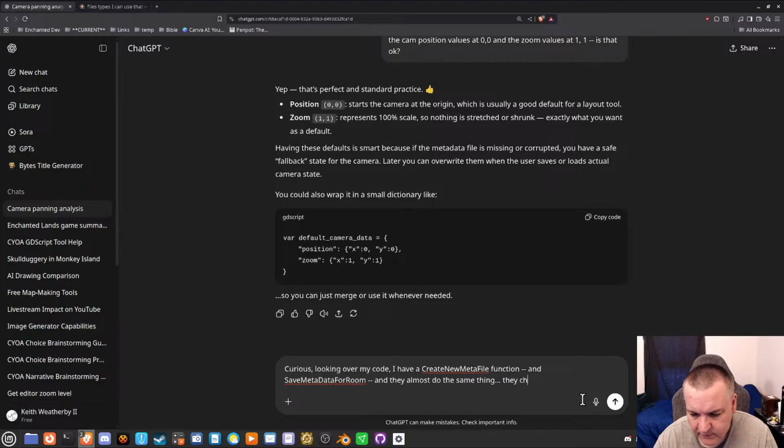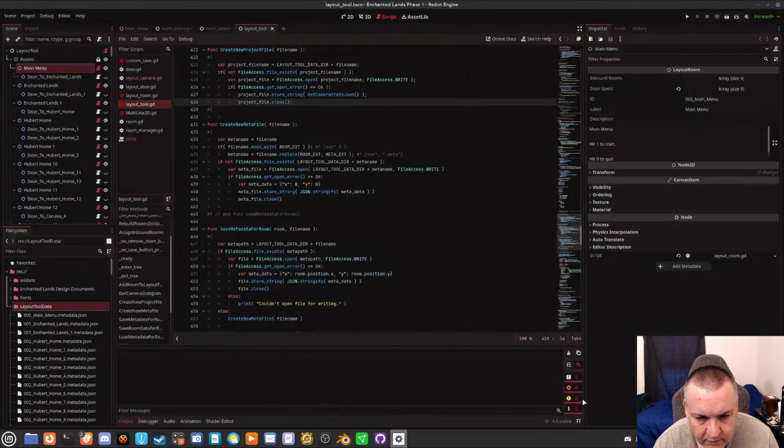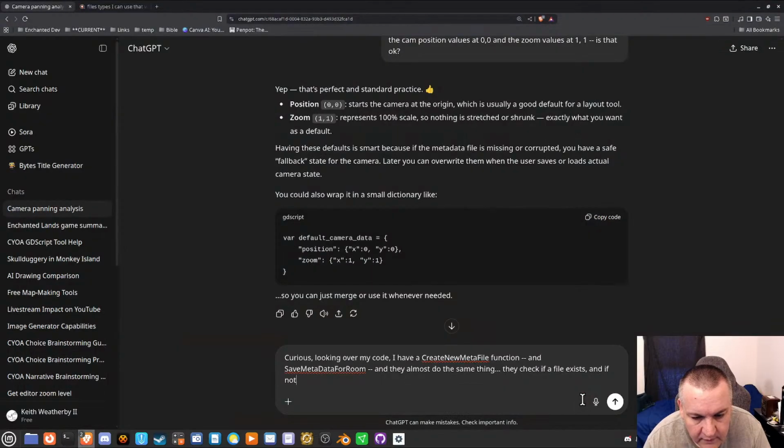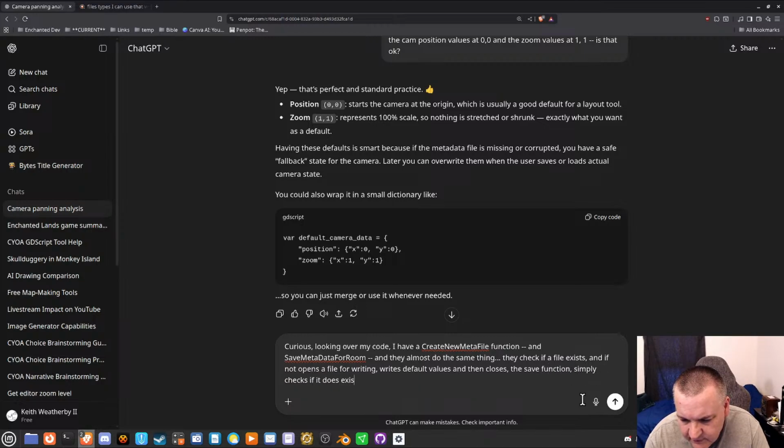To check if a file exists, and if not, opens a file for writing, writes default values, and then closes. The save function simply checks if it does exist.